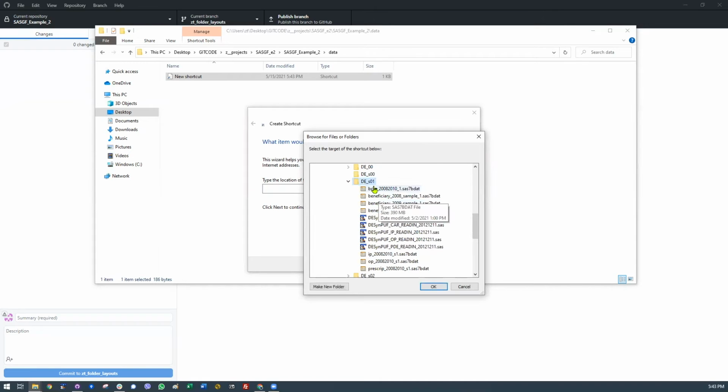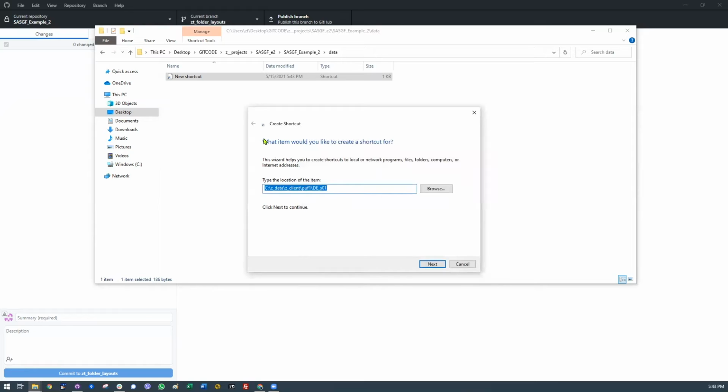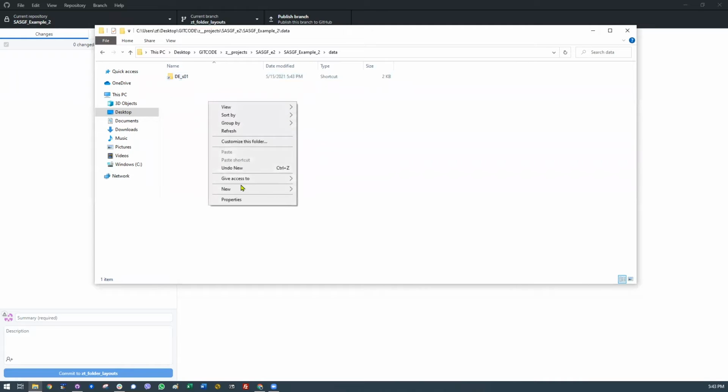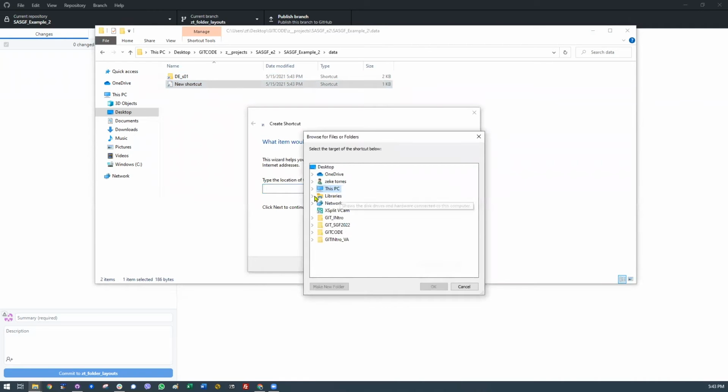So I'm going to pick this folder. This folder has some SAS tables that I'm working on. And so I've created a shortcut, basically a symbolic link. And when I do that, I'm going to give it the name. This is the name of the folder that I want to use. It's the consistent folder. And so I'm going to create another one just for the sake of showing you what that looks like. And it's going to be basically back in the same place. It's just one other folder down. Let's see if we can find it.